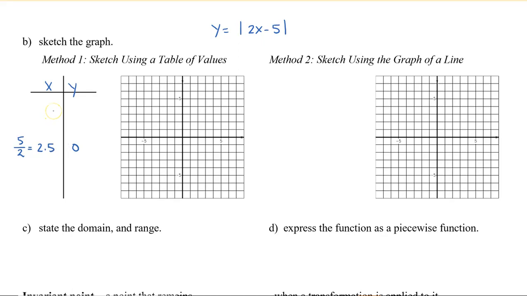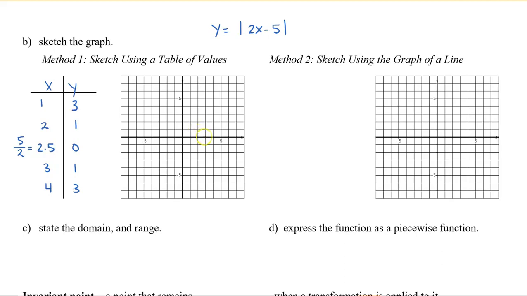And then let's choose two numbers on either side. We're just going to decrease systematically, going 2 and then 1, and then in the increasing direction, 3 and 4. When we plug in 1, we get 2 times 1 minus 5, which is -3, and the absolute value of -3 is +3. Do the same thing with 2. 2 times 2 is 4, minus 5 is -1. Absolute value will be +1. And then 3: 2 times 3 is 6, 6 minus 5 is 1. And then the last number, 4: 2 times 4 is 8, minus 5 is 3. Absolute value of 3 is 3.